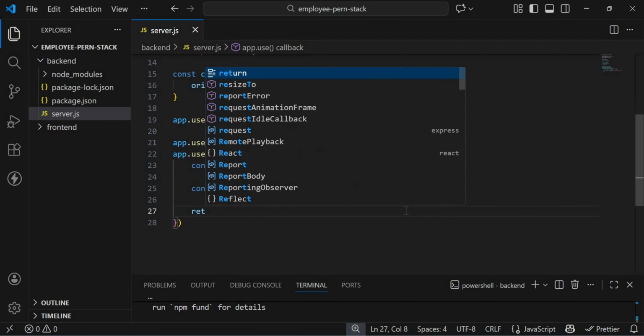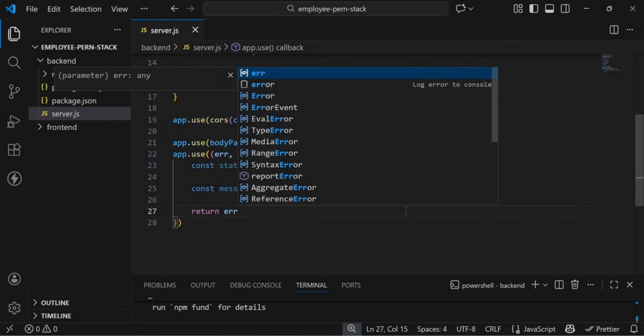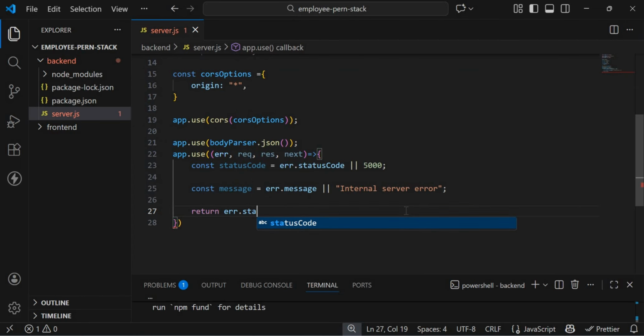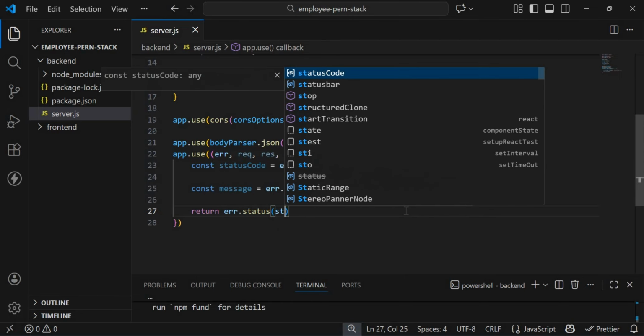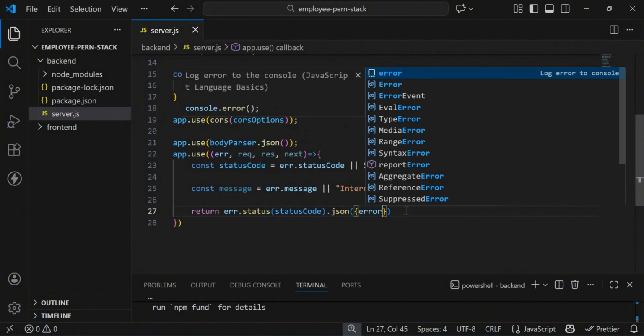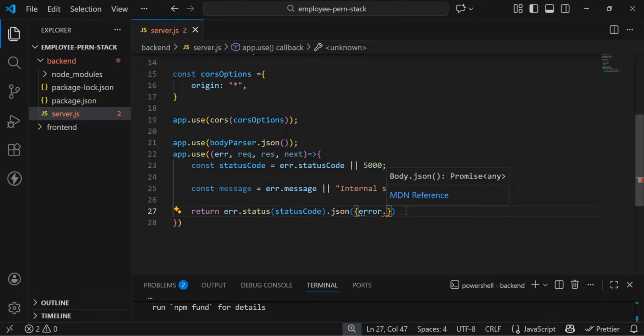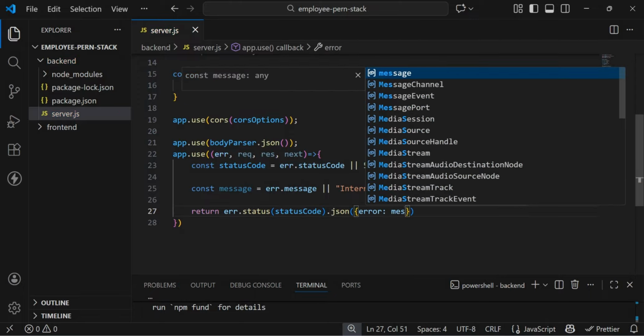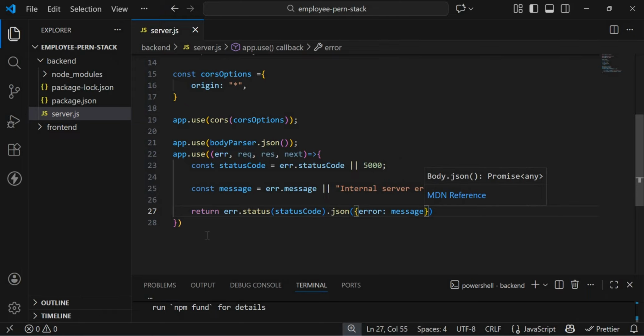So we're going to have return res.status(error.statusCode).json, and the error should display the message that we have defined.